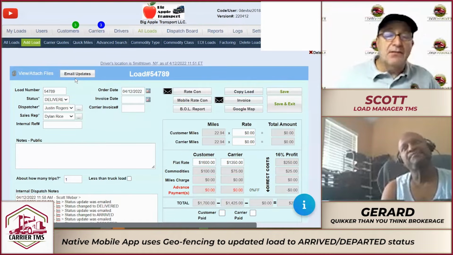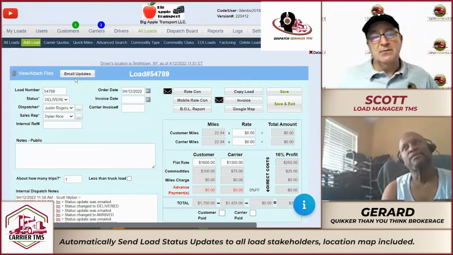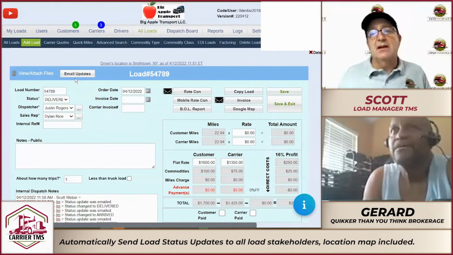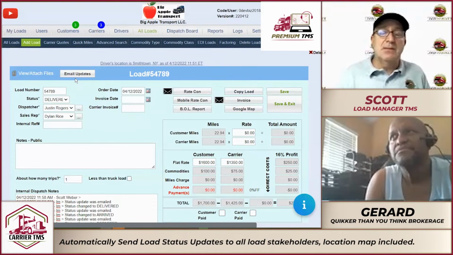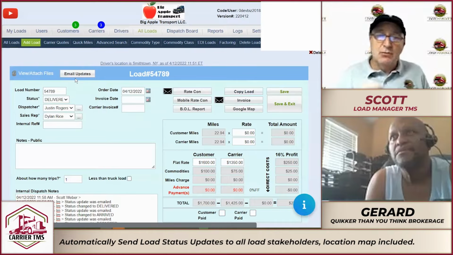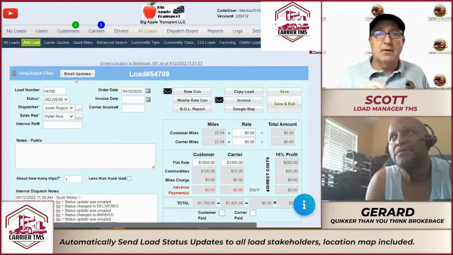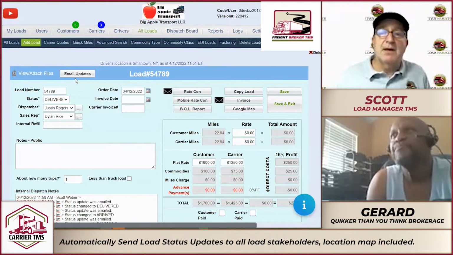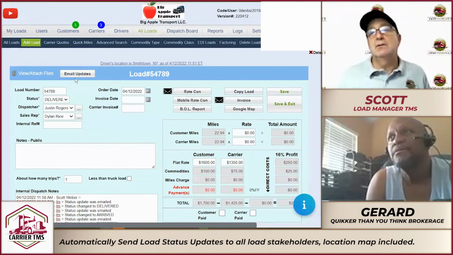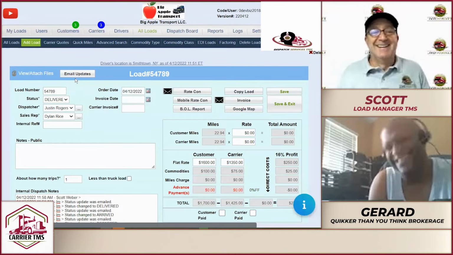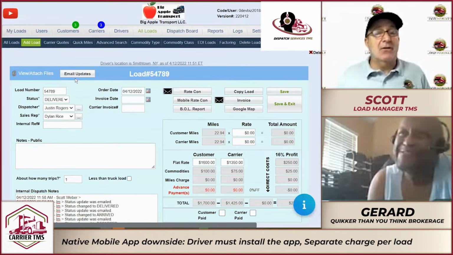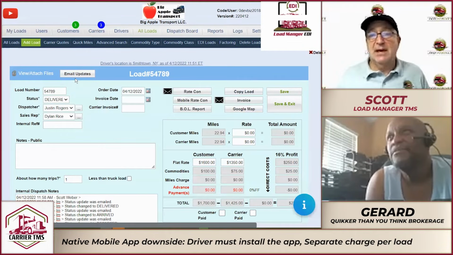That is definitely better, but there's always downsides, right? There's two pluses and minuses to each, right? Yes. So what's the downside on the mobile app? Well, the downside is, number one, the driver has to install it. So you have to put some terms in your carrier onboarding saying, if you don't install the app and use it, we charge you $50. Or if you want to do the carrot method, you say, if you install it, we'll pay you in 2 days versus 14 days or something like that. The carrot method. Yeah. And we see it all the time, even with MacroPoint. A lot of brokers will say, hey, if you don't install MacroPoint and use that, we charge you a fine.